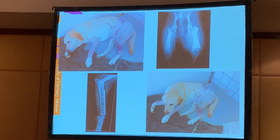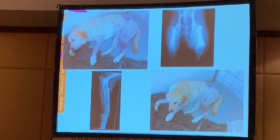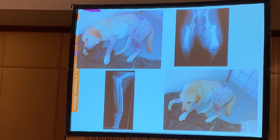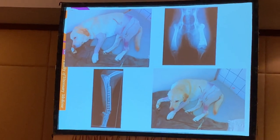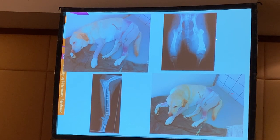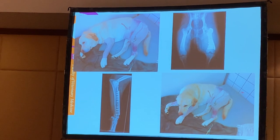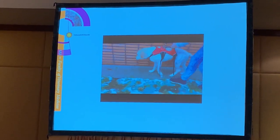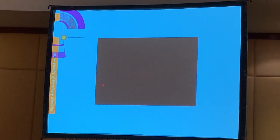This was a multi-trauma patient - the dog also had a femoral fracture in addition to the radial fracture. This was actually a guide dog for the blind: the client was on holiday, the dog was at a family, and it ran onto the road and was hit by a car. We treated the femoral fracture with a plate and the radial fracture also with a plate. Some days after the fracture we immediately started mobilizing the dog - it was walking a little in the snow and doing great.